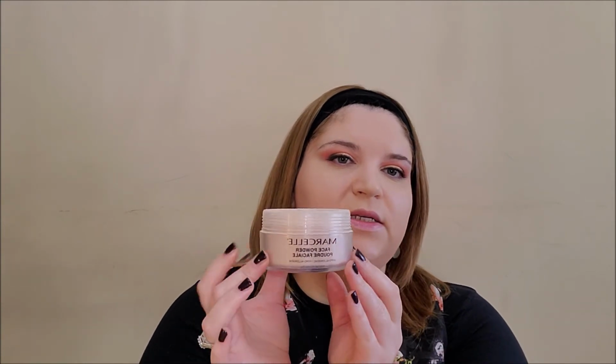For under my eyes, I'm going to be using NYX Dark Circle Concealer in the shade Light, and I use it as a corrector. For concealer, I'm going to be using Marcel Flawless Concealer in the shade Fear. I'm going to be setting under my eyes and my face with Marcel setting powder. I'm using an e.l.f. blush brush.